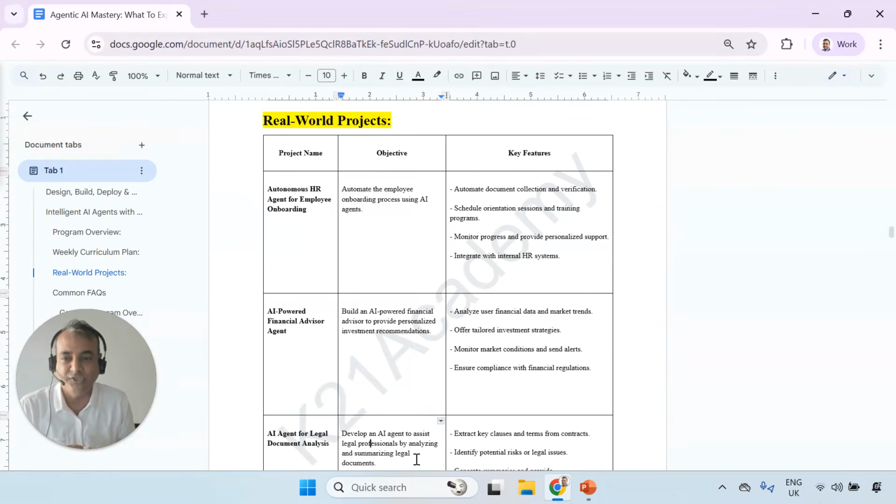First, we're going to do it as an HR employee onboarding, and the same process you can use for other onboarding, maybe client onboarding or a different type of onboarding we can think about. So this is where we're going to be automating an employee onboarding process using an AI agent. These are things you're going to be able to implement.